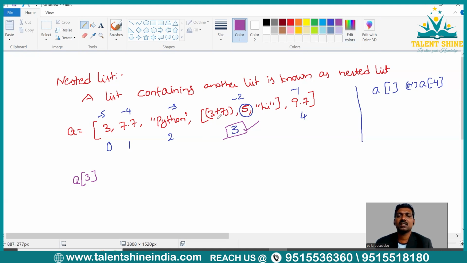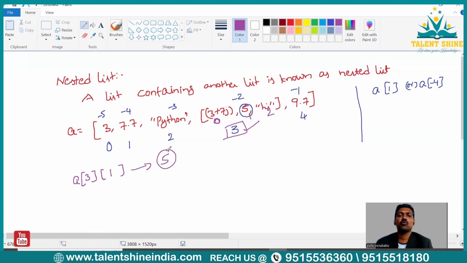So this list starts with index number 0, forward indexing. And this is at index number 1 and index number 2. Since I just want to access 5, so 5 is at where? Index number 1, right? So here you have to use a double subscript. Already one subscript I have used, and you have to use one more subscript. So in this particular element, we have 5 at index number 1. Since I just want to access 5, which is located at index number 1, you have to write 1 here. So when you are writing A of 3 of 1, you will be getting output as 5.